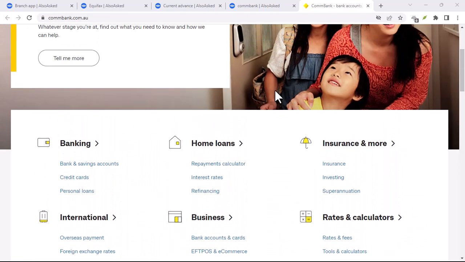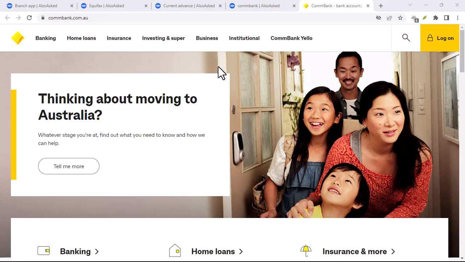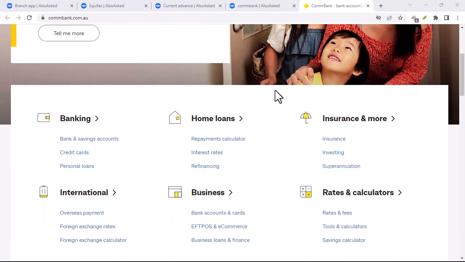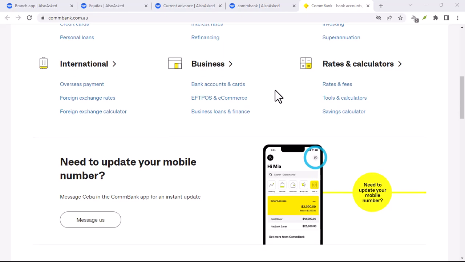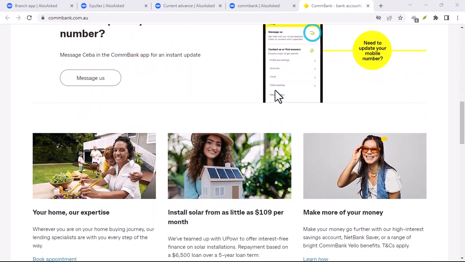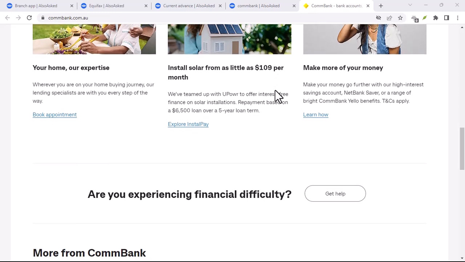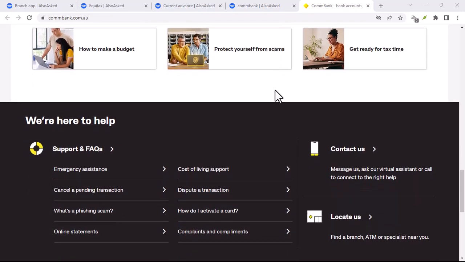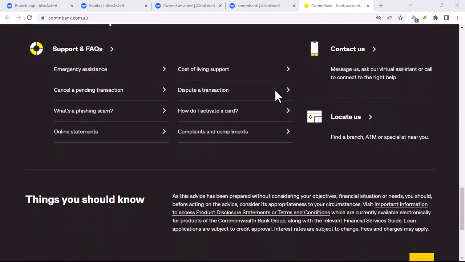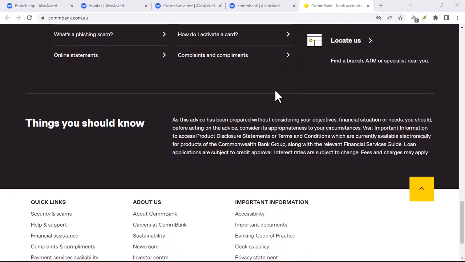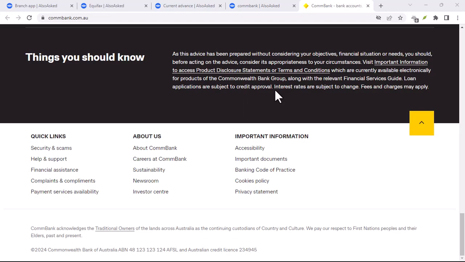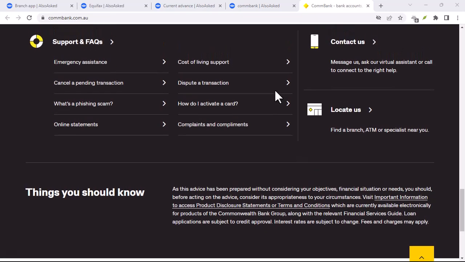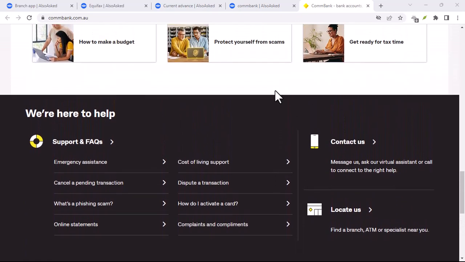Another potential charge is for international money transfers. If you need to send money overseas, Commbank offers international money transfer services. However, these services come with fees, including transfer fees and foreign exchange margin fees. The fees can vary depending on the destination country, the amount being transferred, and the method of transfer. Let's also touch on some less common but still relevant fees. For example, if you require a bank check, there will be a fee. Similarly, if you need a statement printout from a branch, there may be a charge. It's always a good idea to check the Commbank fee schedule for a comprehensive list of fees.